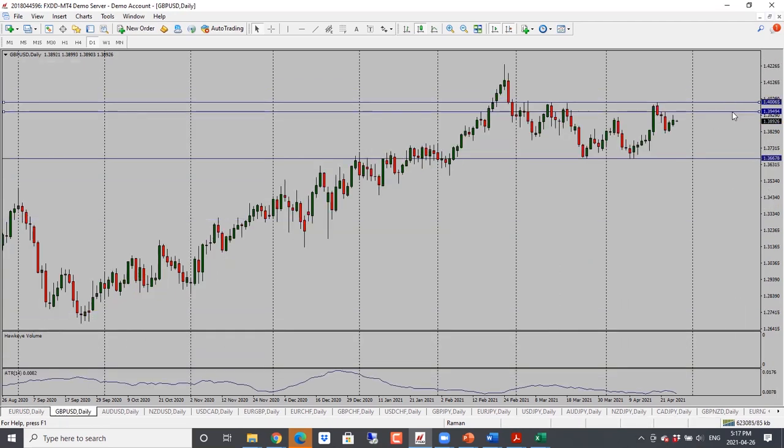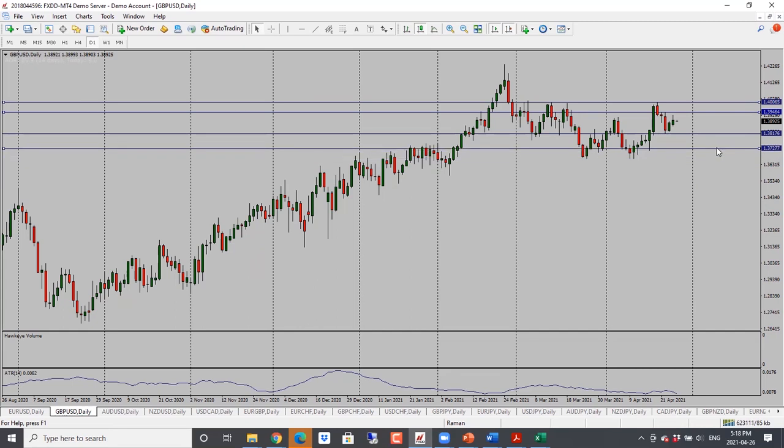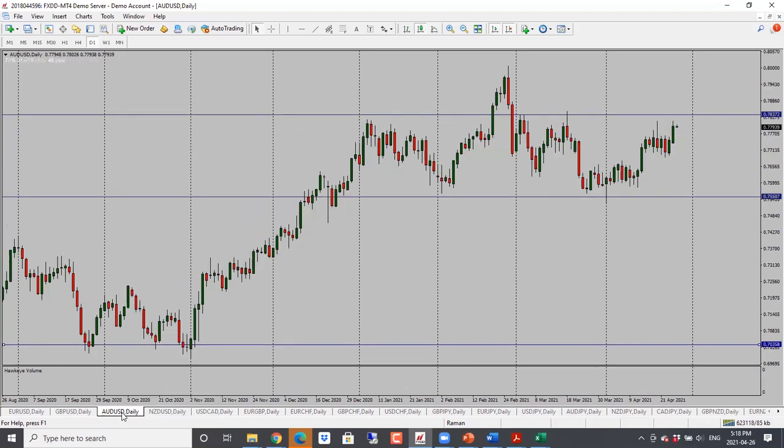Pound dollar here, we are seeing euro weakness compared to the pound. In this case, price is also into resistance. The bias here is neutral. We could see price go up higher towards 1.3950 and then a drop there. As long as it holds below 1.3950, we would be looking for price to drop towards 1.3820 and potentially further down towards 1.3735, but we'll have to wait for that. Neutral bias for the time being for pound dollar.